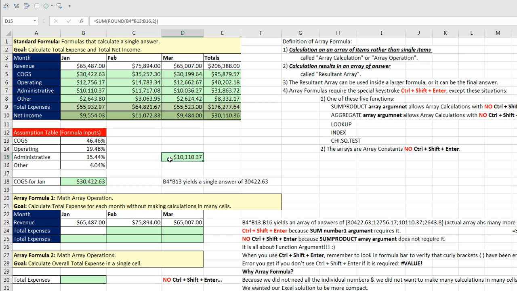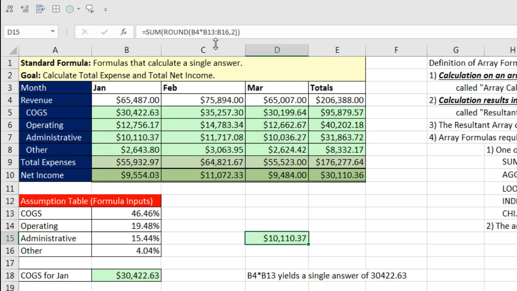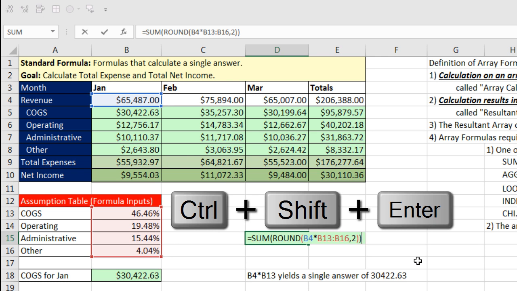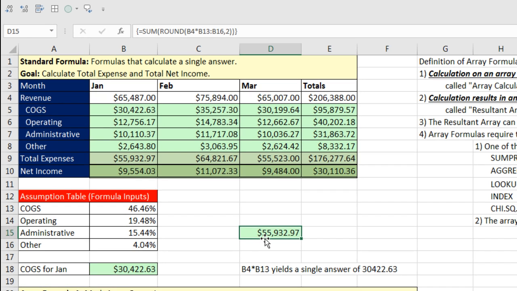But if I entered the formula without Control Shift Enter, by always verifying up here that the curly brackets are there, I'll never get into trouble. They're not there. That tells me I forgot to use Control Shift Enter. So now, F2, if I use Control Shift Enter, it doesn't matter if the array formula is next to the array, below, or above. So you ready? Control Shift and Enter. I am verifying. I see the curly brackets, so I know that this calculated correctly.